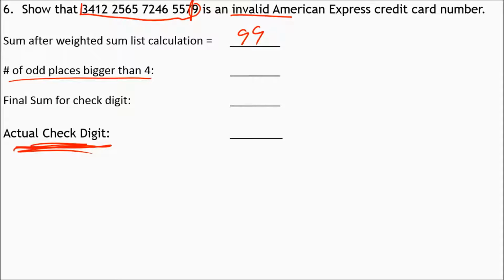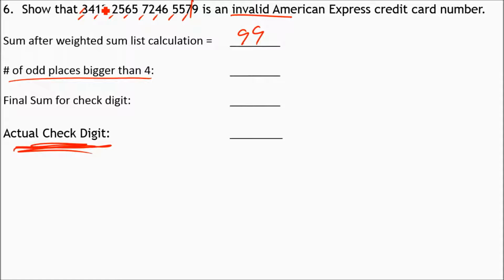All right, so next thing we got to do is go through and count our odd positions that are greater than 4. All right, so odd, odd, odd, odd, odd, odd, odd, odd. One thing that students do have trouble with, I know 3 is odd, 1 is odd. The number 2 is not odd, but I'm not looking at the value yet. I'm just counting off the odd positions, like where it's located. All right, now once I figure out which ones are in the odd positions, where they're located, now I go back through and try and find the ones that are greater than 4.